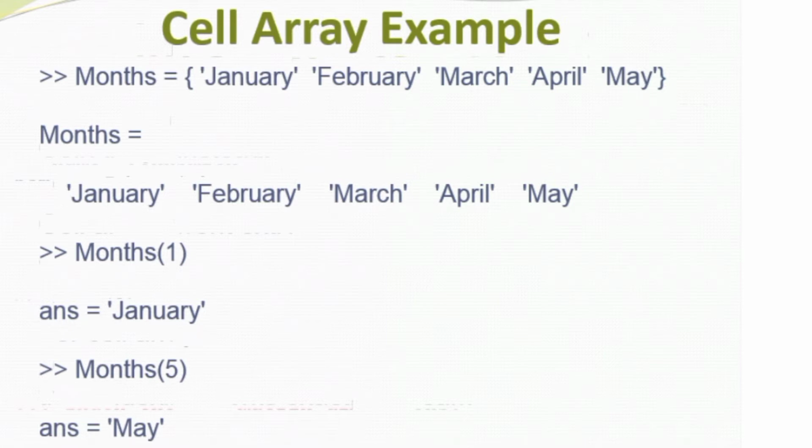Now notice the indexing works exactly the same way. So if I do months and in parentheses 1, this will pick out the first entry out of that cell array and come back with January. If I would do months, parentheses 5, that's going to pick out the 5th string in that cell array, which is May. This particular cell array is a vector of strings. You can do exactly the same thing and make matrices of strings. So I can have strings, multiple rows and columns of strings. And again, the only change is instead of using square brackets, you use these curly braces.